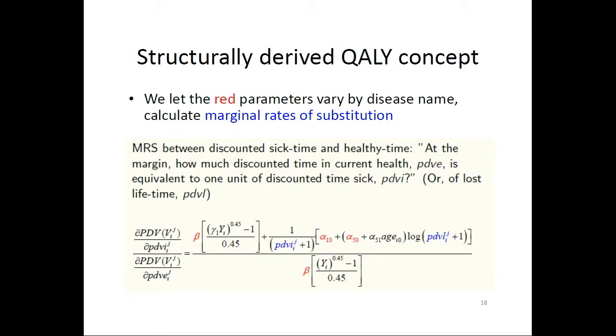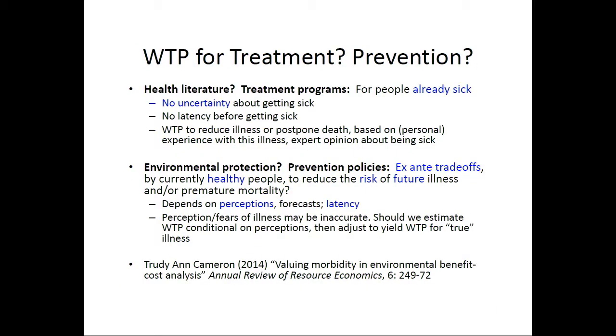We can also use the model to back out something that looks like a time trade-off story. We've got present discounted pre-illness years, sick years, recovered years, and lost life years. We're looking at the marginal rate of substitution between things like sick years and lost life years and income. But it's perfectly feasible to look at the trade-off between healthy years and sick years, or healthy years and lost life years, time trade-offs. So we've worked through the algebra of that. It gets a lot fancier when you generalize the betas to accommodate alphas to accommodate illnesses.